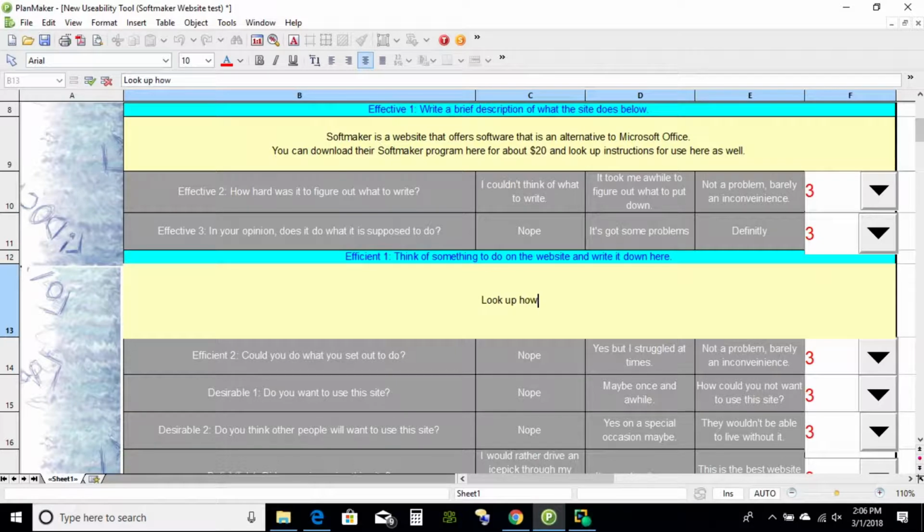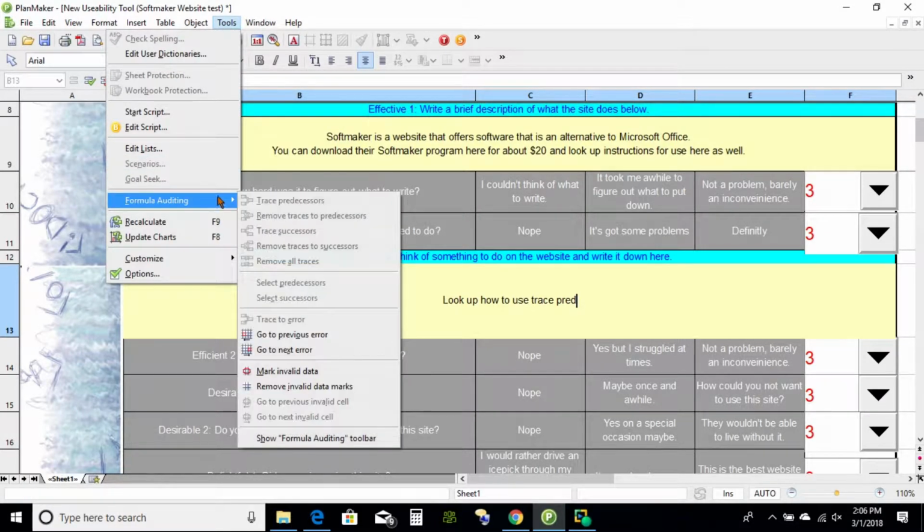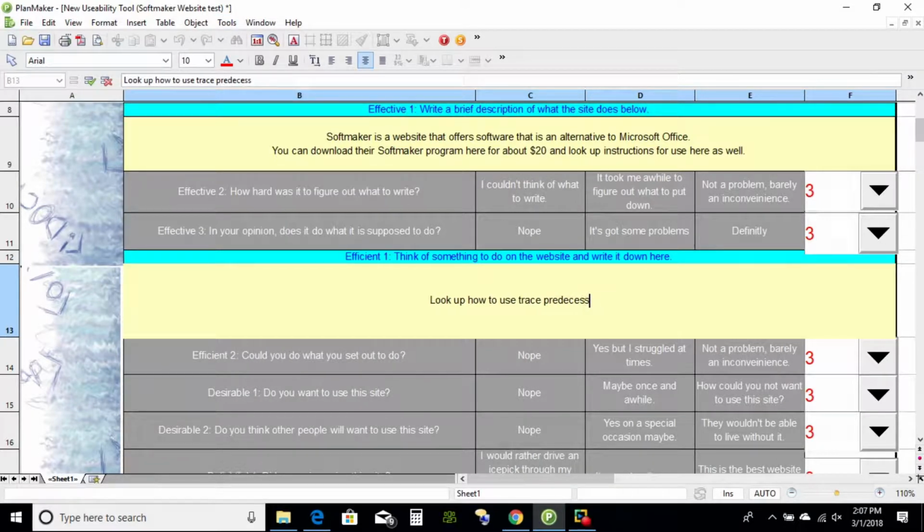Look up how to use trace. I can't spell predecessors because I'm a dumbass. Predecessors. I'm going to put quotation marks around this. The trace predecessors function in PlanMaker.